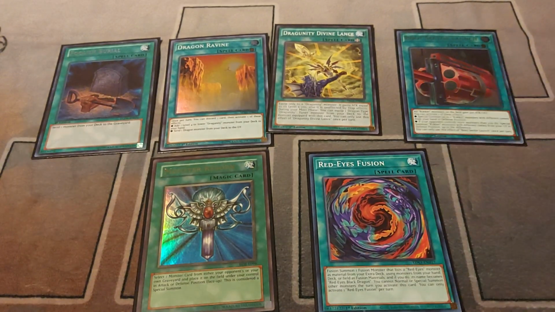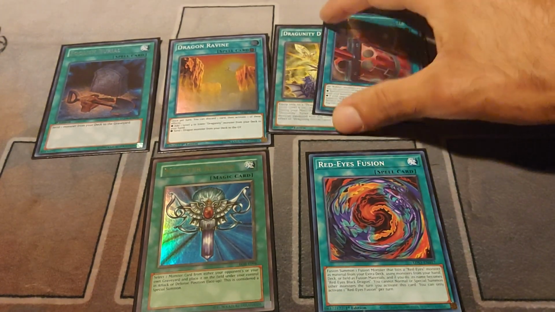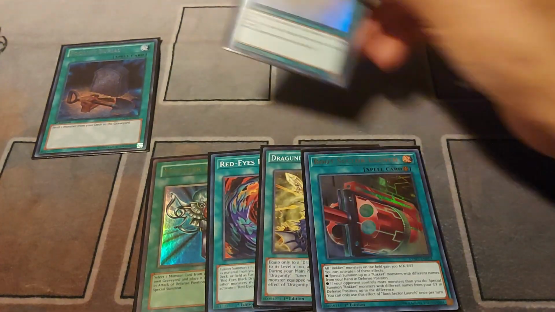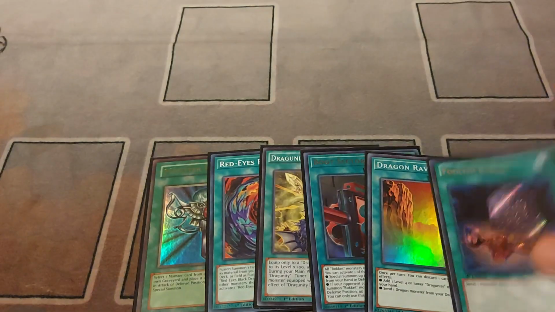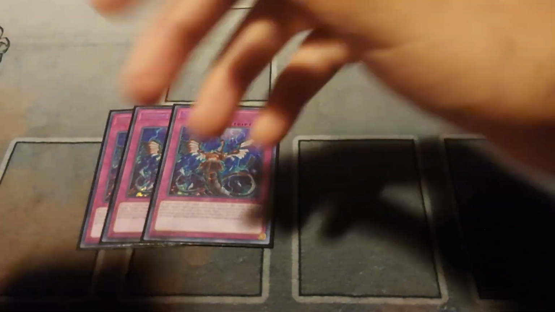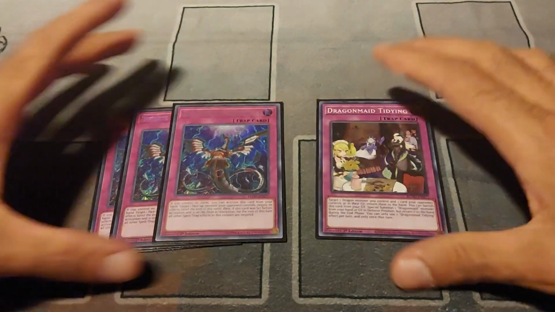I guess if your hand is that terrible, but otherwise, even if it is one of the worst cards to draw, it's still not that bad because we play Saryuja. Saryuja's just an amazing card. Love that card. And then lastly, for the traps, we play 3 Infinite Impermanence, and then we play Dragonmaid Tidying.